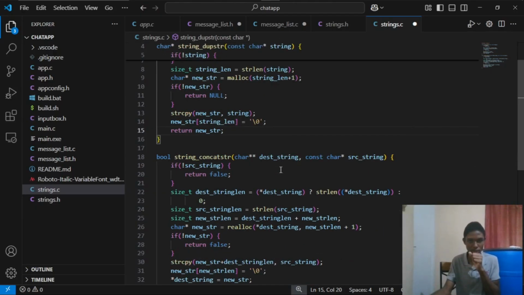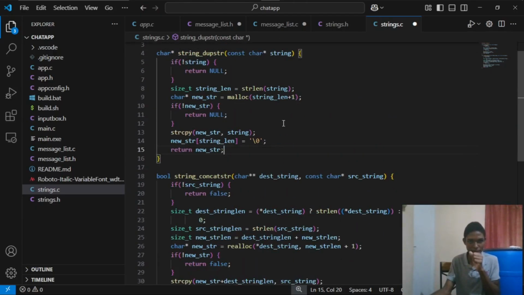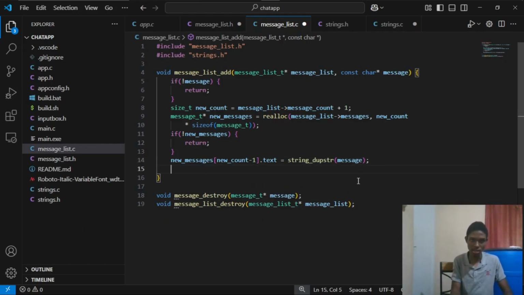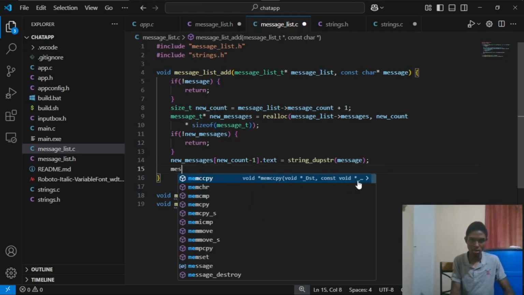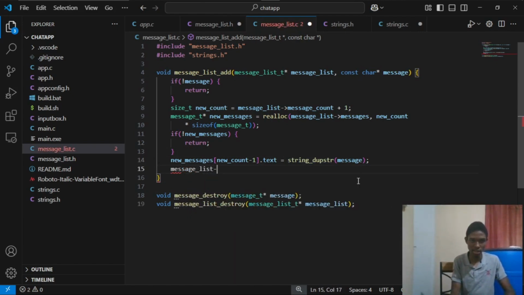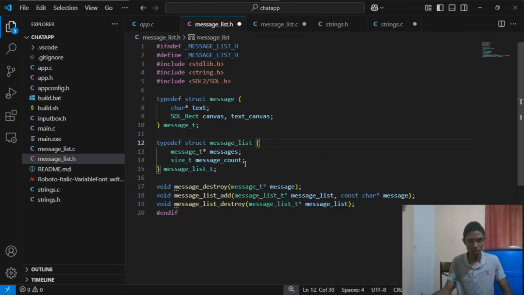And this should be it. So now we can use our string dup str function. Then we can say our message list messages equals our new messages. Let's create another function too, guys.